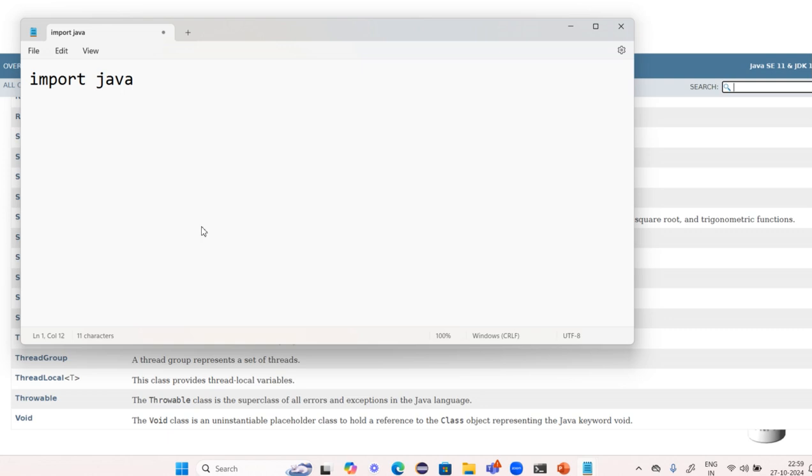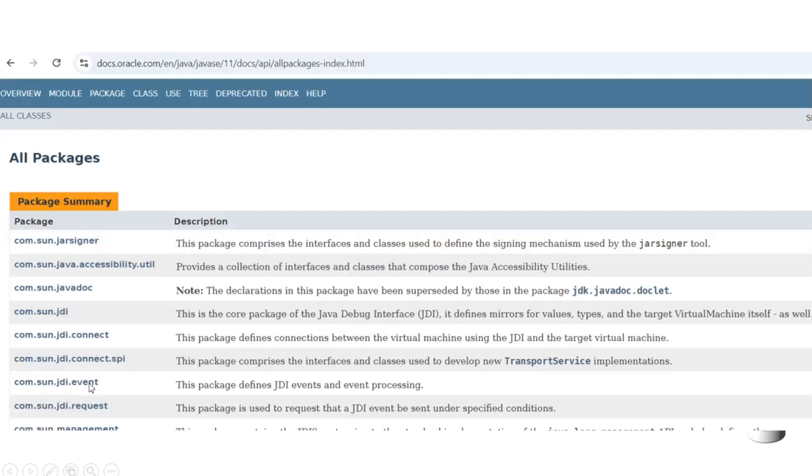import java.util.Scanner, I'm just taking an example. Now pay attention to the format. When we were trying to import our own package, what did we do? import Hyderabad dot. Okay, that is what we did. But whenever we are trying to import something of Java, it is either going to start with java, javax, or in some of the earlier packages, com.sun.